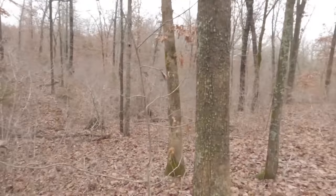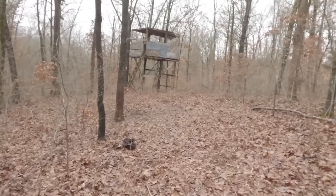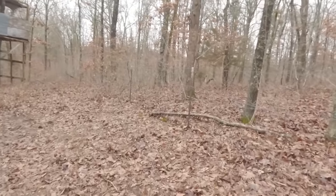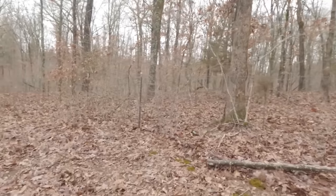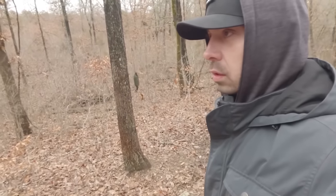I was sitting in the deer stand, and she was right behind that cedar. Where is the Sasquatch? Right there behind that little cedar. Man, they got close to you. Yeah, I saw her good, dude. But then the deer jumped over the fence right here, you can see the ground. And that's when she came around that little cedar.